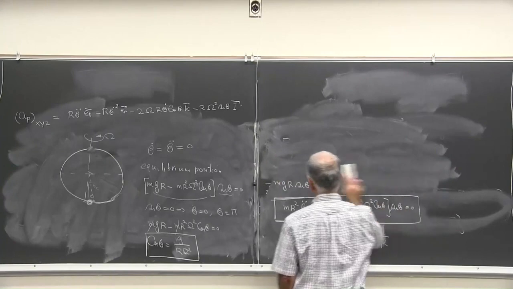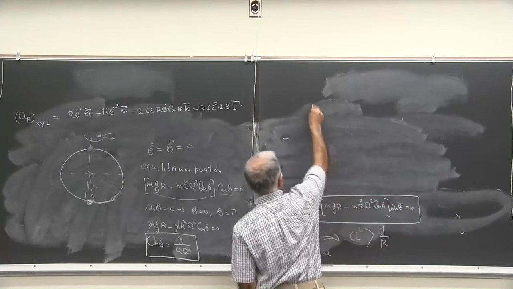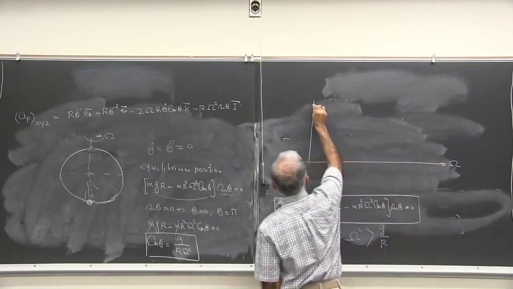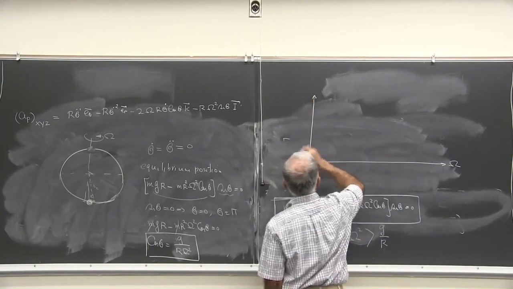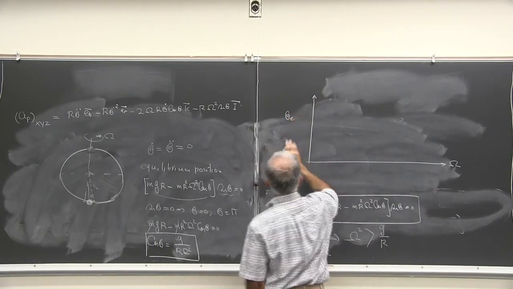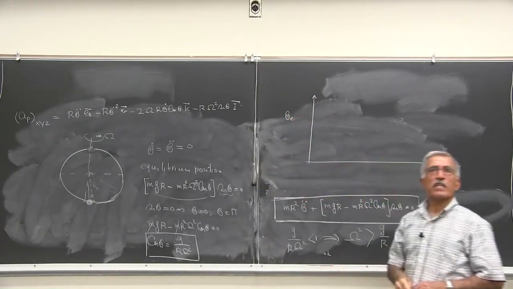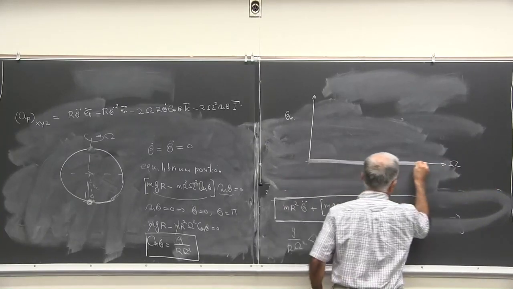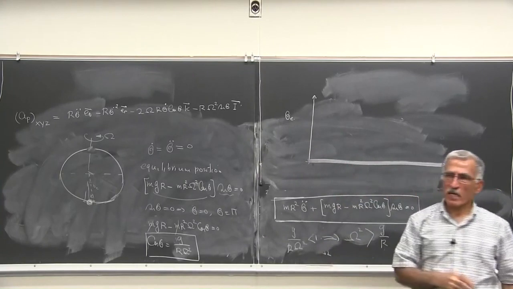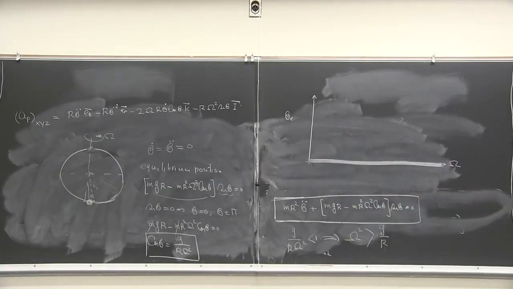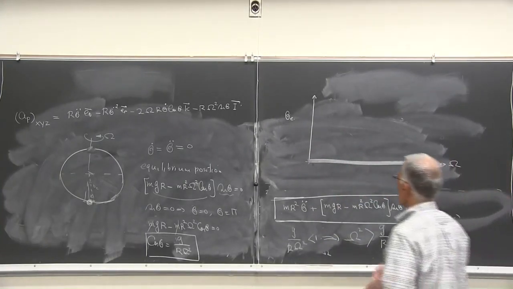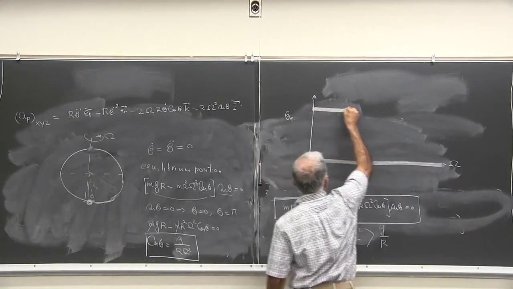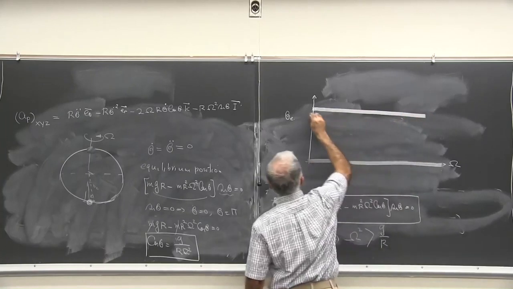For this problem, we could have 3 equilibrium positions. We can put omega here, and theta here. We said that you do have 3 equilibrium positions. One is theta equal to 0, and it is independent of omega. Another one that we could have is at theta equal to pi. That's another one, pi.